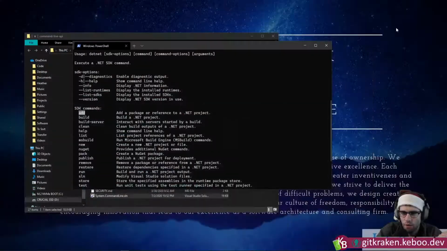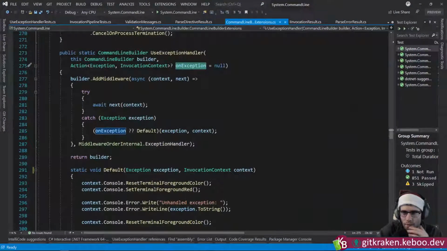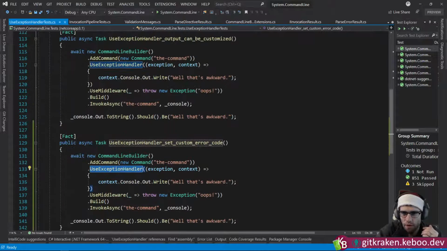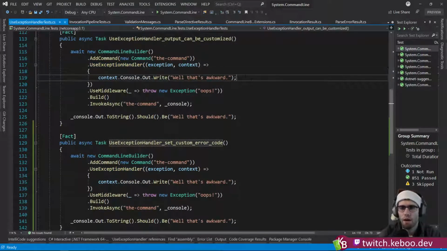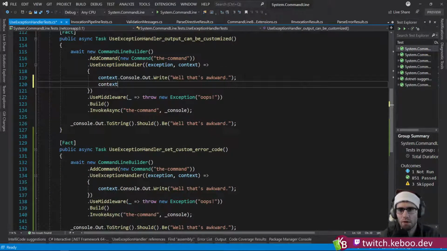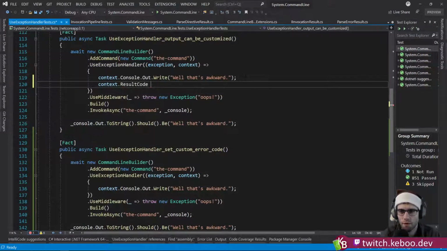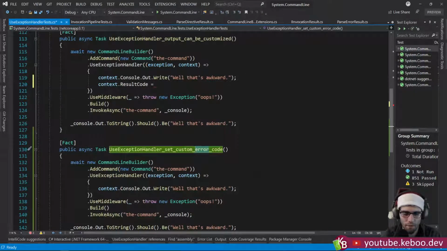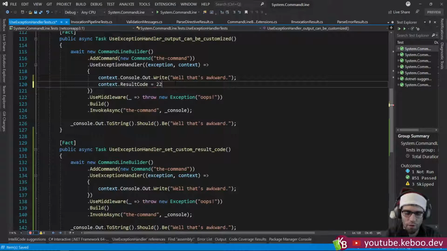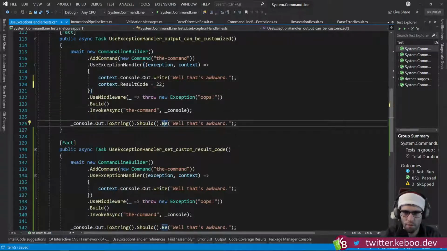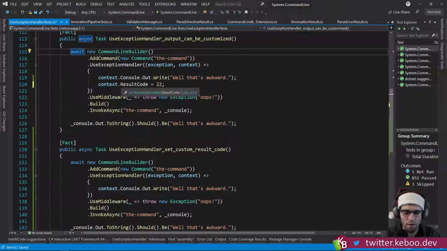I think we want to do a, oops, not where we were going. I think I want to do a couple things here. So I think on this one, I want to include result code, custom. I think I'm going to change this name here. Make it match the rest of this. So this will become 22 because reasons. Invoke async should return an int.